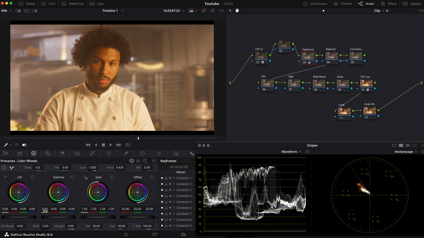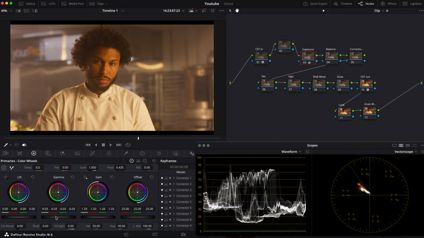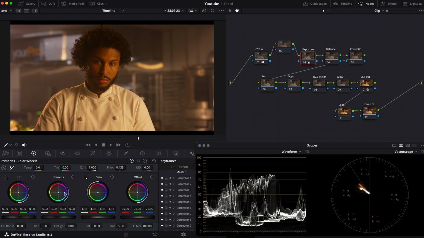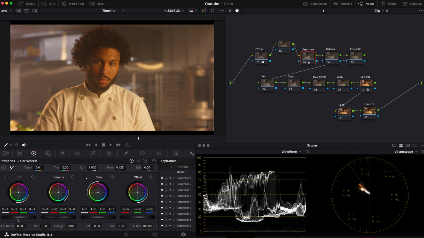Something like that. Then I usually go to gamma and make a contrast between gain and gamma, because when I drop down the gamma, I add some additional darkness in the skin, so the skin tone becomes more cinematic in my taste. So let's go like something -8. We can always come back and change the settings, it's not a problem. So let's experiment here. And then when I drop down the gamma, I push my lift a little bit up, something like that.